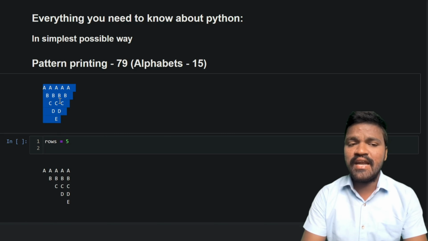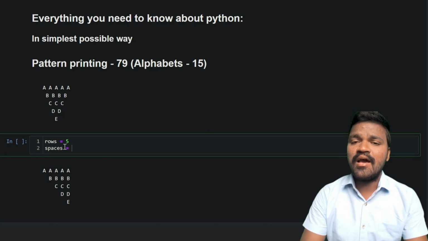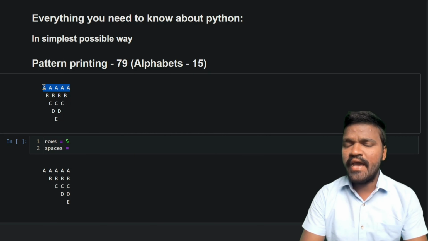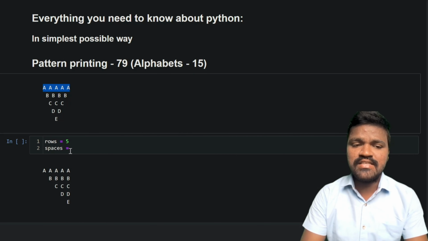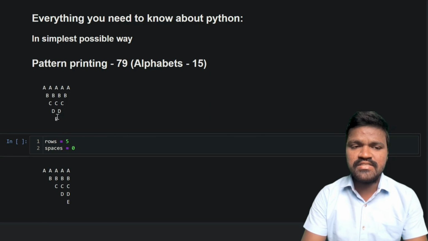So, in order to keep track of these spaces, I will take a variable spaces and assign the number of spaces we have in the first row. If you observe carefully, in the first row we don't have any spaces, so I will assign spaces as 0. Later we will increase the spaces, right?